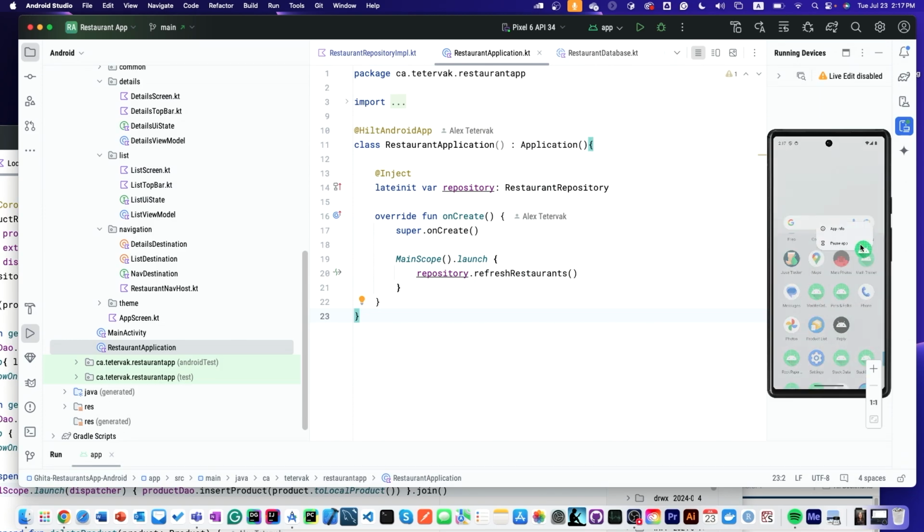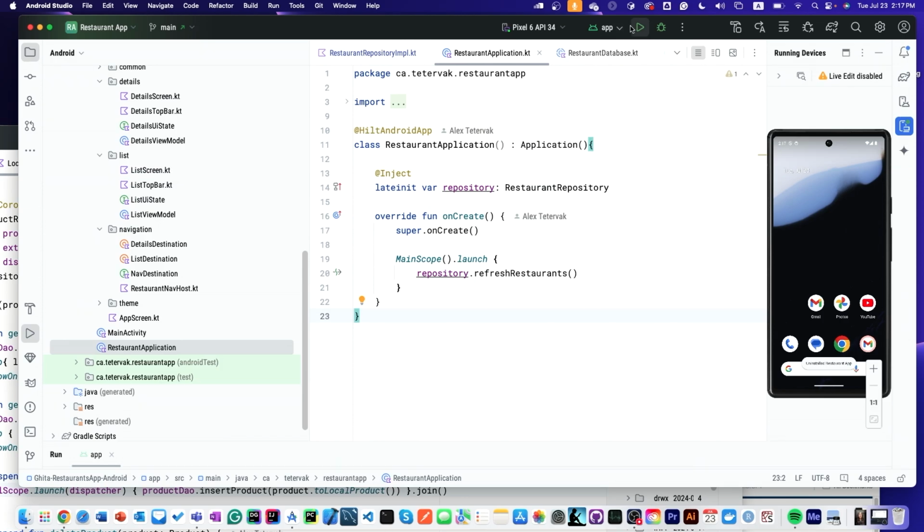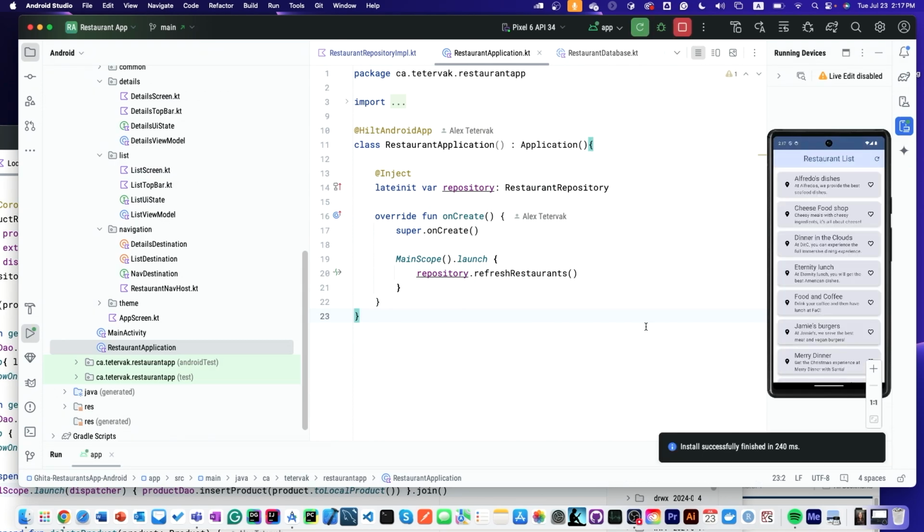Looks like RestaurantsApp. Uninstall. RestaurantsApp, do you want to uninstall? Yes. Let's run it. Yeah, it did it. Okay. So refresh worked after editing it. And now let me commit it. What did I do? Changed the scope of refresh, or made the refresh global scope. Okay.